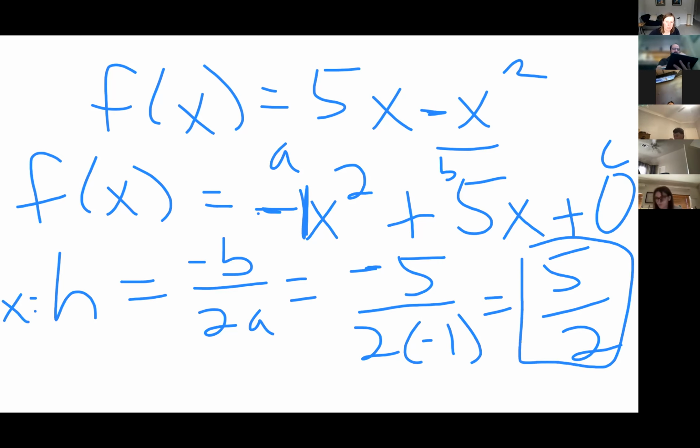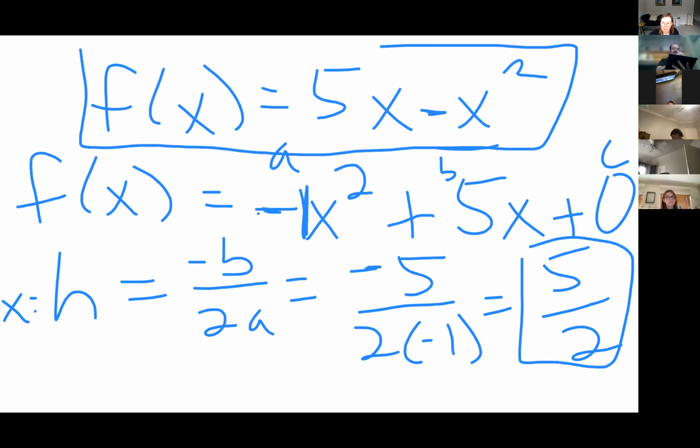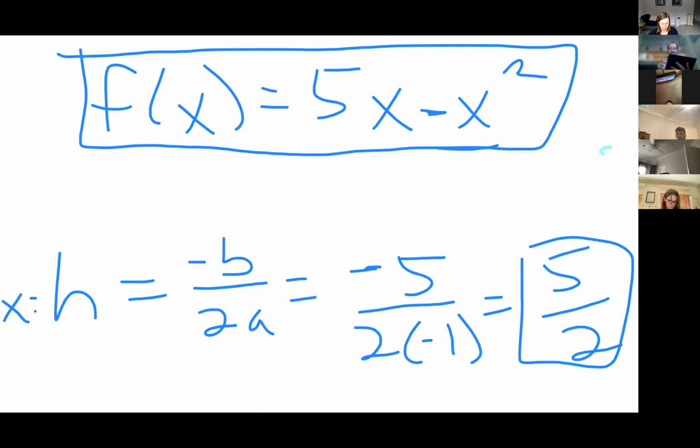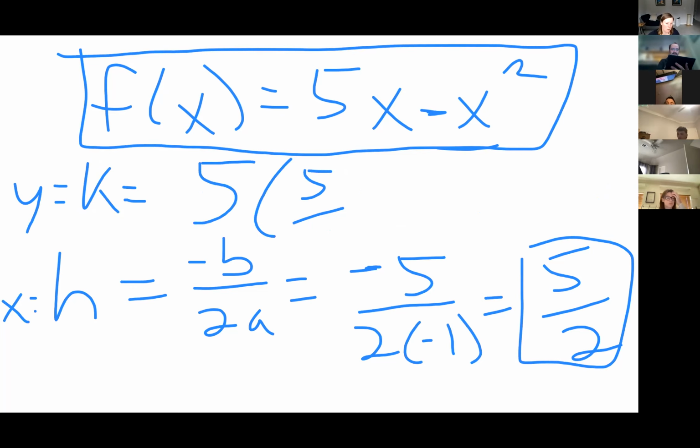What am I doing with this 5/2 to figure out what the y quantity is on this thing? You plug it back in. Putting those two things together, right? Hopefully. And I want to plug that 5/2 I just found back into my formula to find out what the correlating y value, or my k value, is, right? Is this thing with the 5/2 plugged in. So this, and I plug in my 5/2.